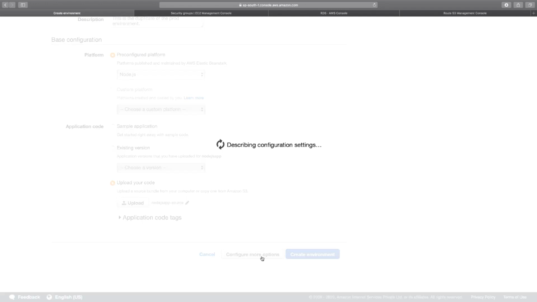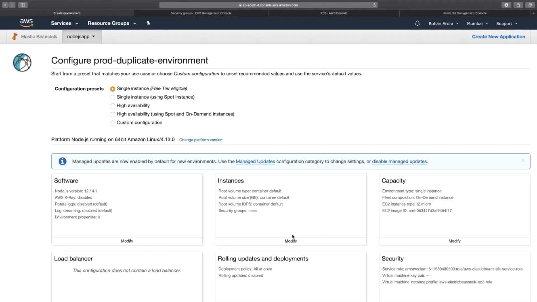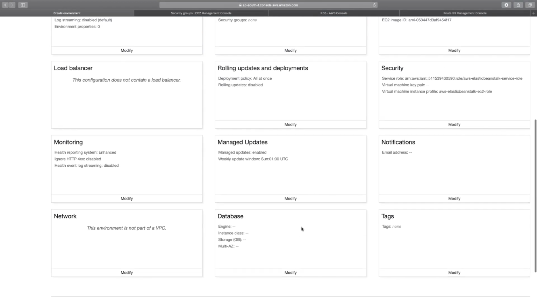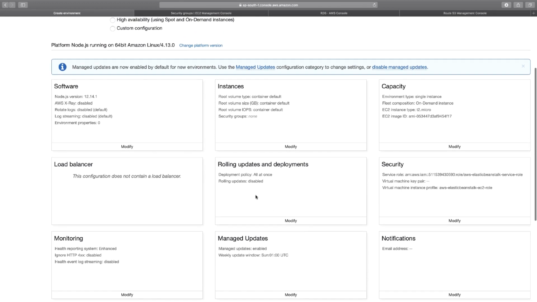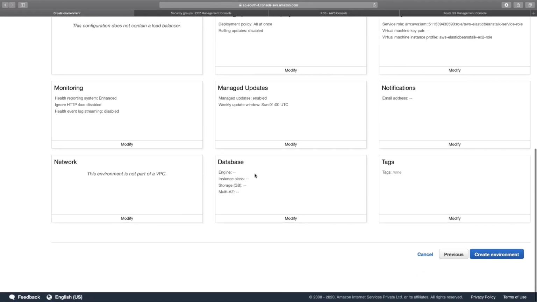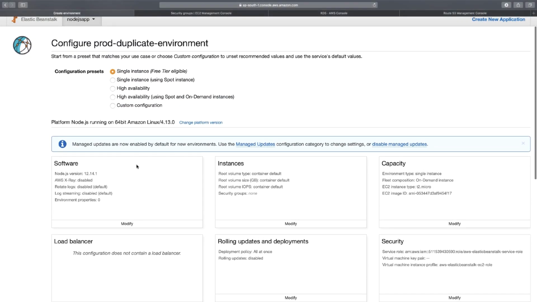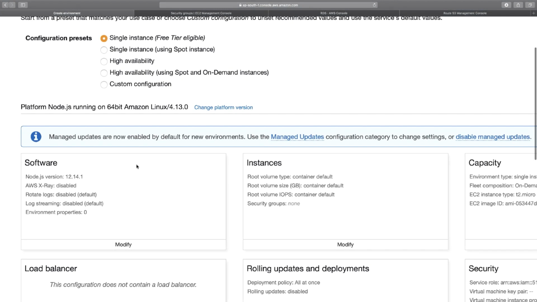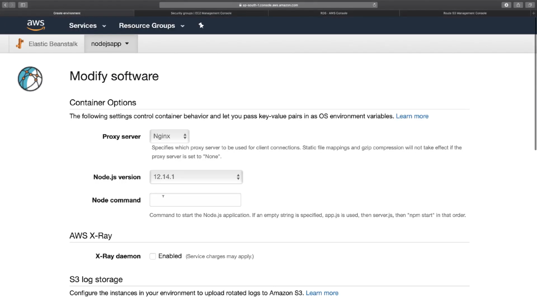Once I click on configure more options, I need to scroll down and okay. So here we go. I was looking for this option, software. You don't have to go to database, because if you go to database, you can only deploy a new database instance. But in our case, we have to link this environment with the existing database instance. Hence, you have to go to the software and click on modify.